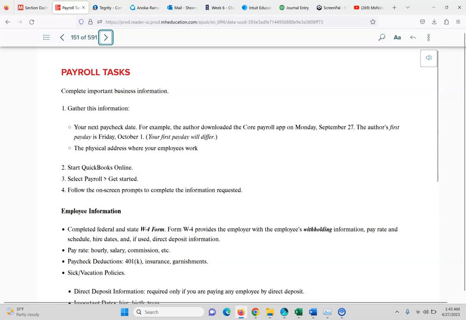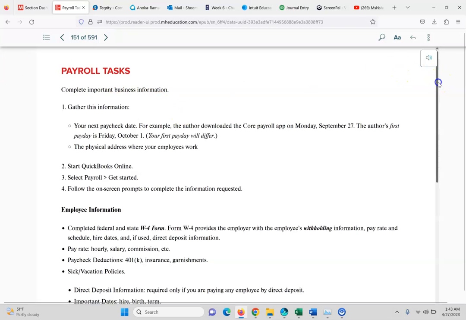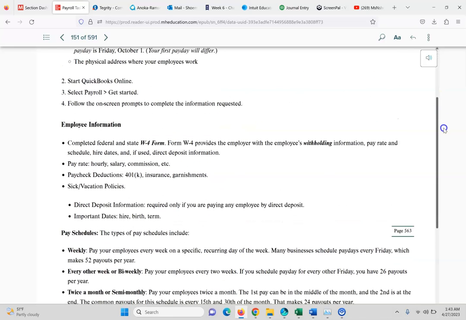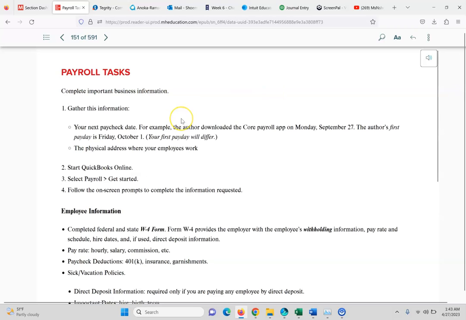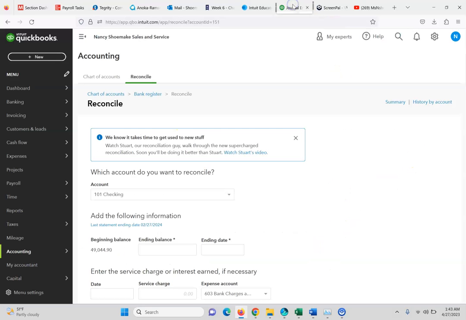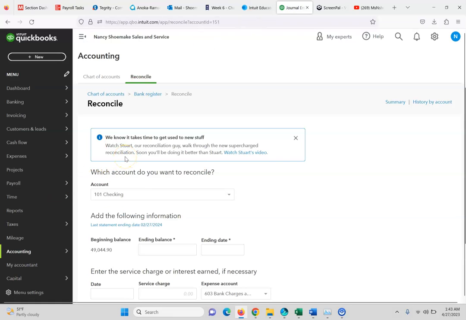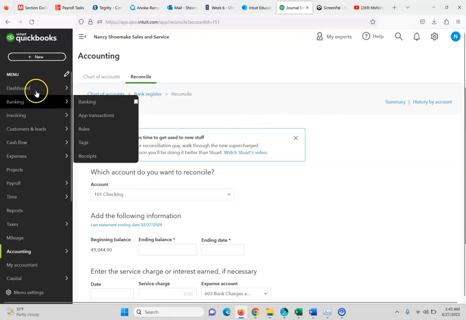We're going to gather information, and we're going to start with the payroll. So I'm going to select the payroll here and see what I need to do to get the ball rolling.